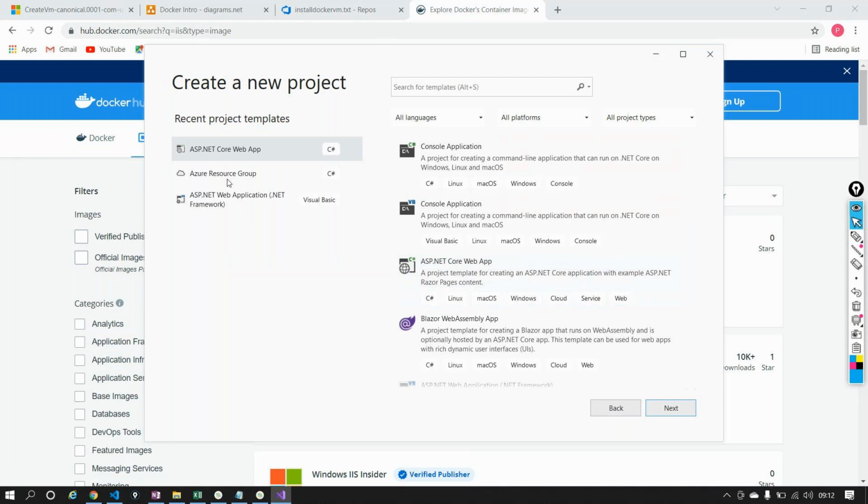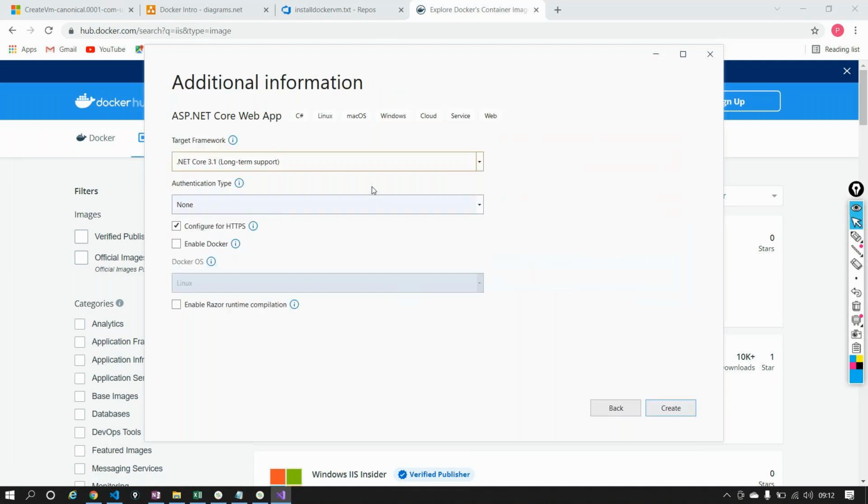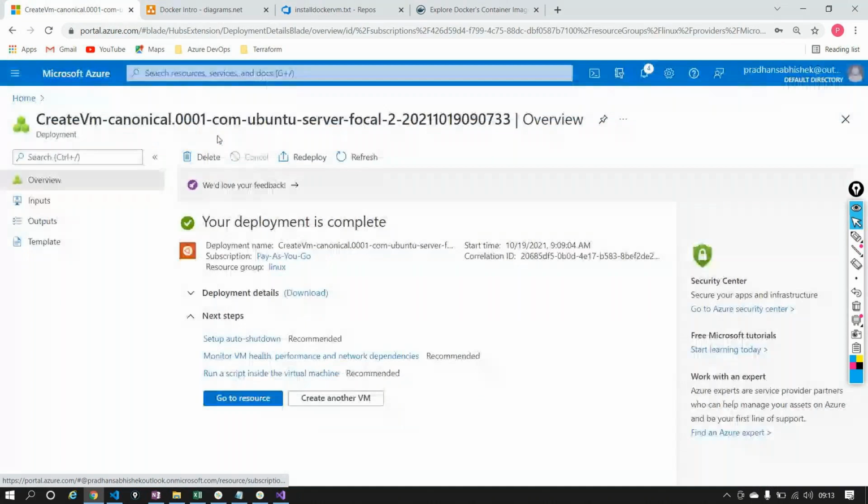So let's go ahead and create a new .NET Core project, and I'll say this is Docker sample app. I'll say next. Okay, fine, this is great. I'll create this. And this will create a runnable application for me, meaning it's going to give me an application here. Now let's see what I'm going to do after this. Let me first log into this virtual machine and install everything that I need while I'm creating the code.